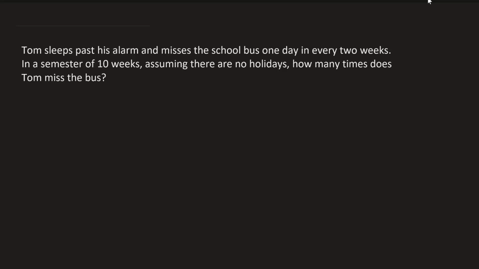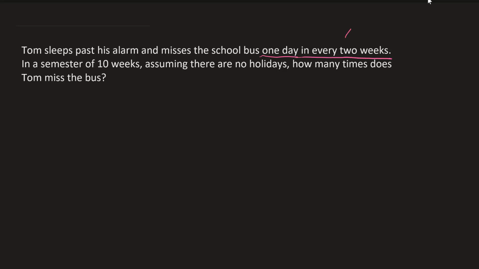Let's take a look at a second example. Tom sleeps past his alarm and misses the school bus one day in every 2 weeks. In a semester of 10 weeks, assuming there are no holidays, how many times does Tom miss the bus? When you have a problem like this where there really aren't so many numbers, you're not actually given a probability, we'll need to reread the question and see what information we can get. The first sentence, Tom sleeps past his alarm and misses the school bus one day in every 2 weeks. So that gives us a first bit of information.